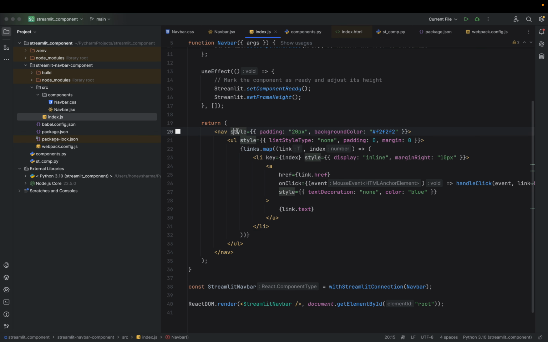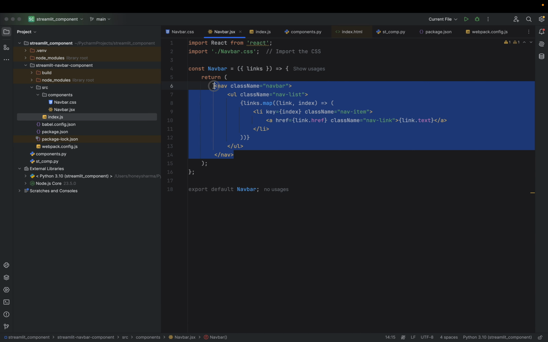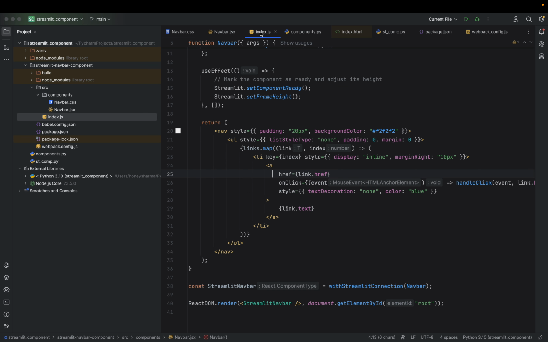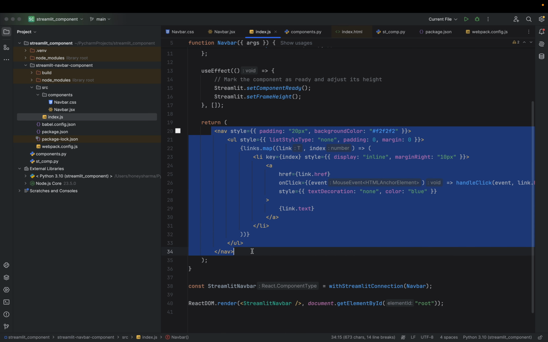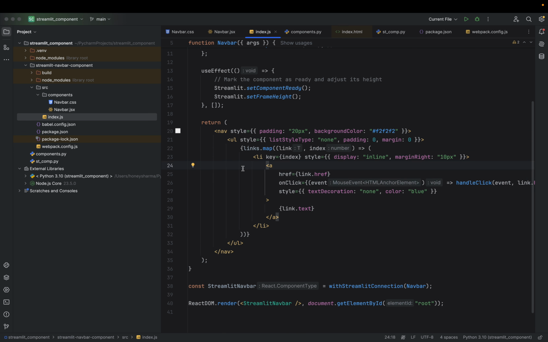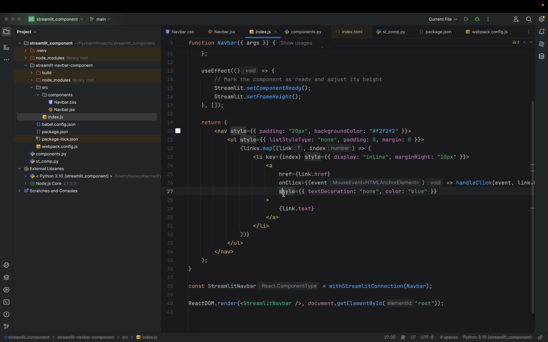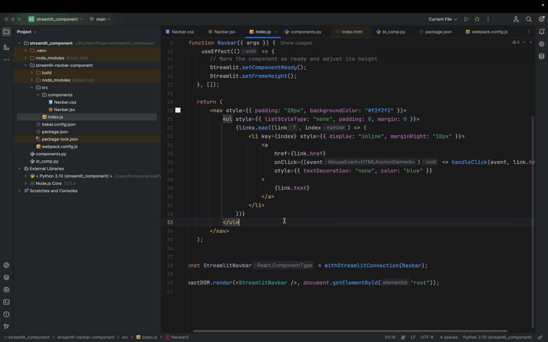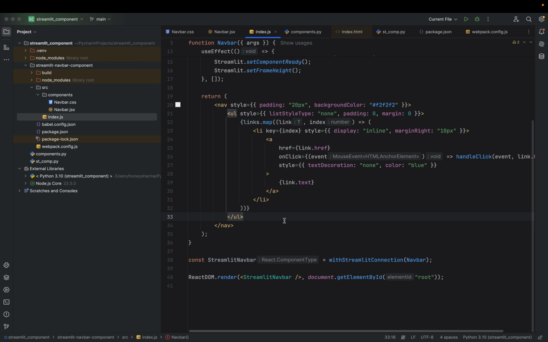Here we have navbar, eval li, and we are doing the same. That's the navbar that is here. So we can use this as well, or we can pass nav directly here. It's my bad that I forgot to use it here. So style padding, okay, no issues. This is it for this video.